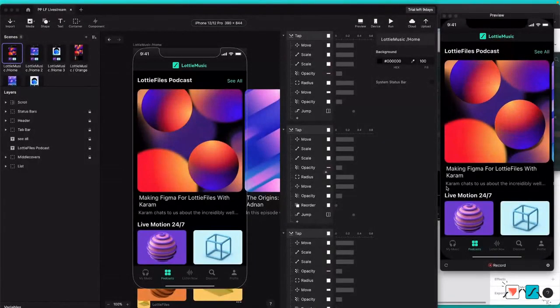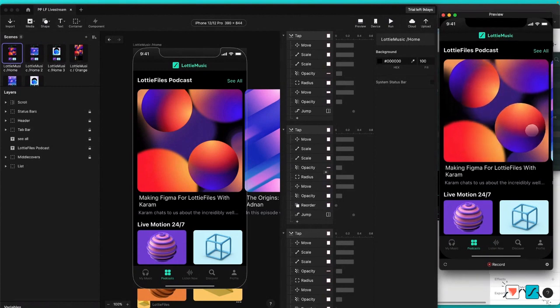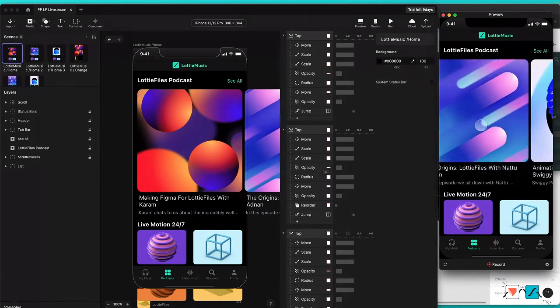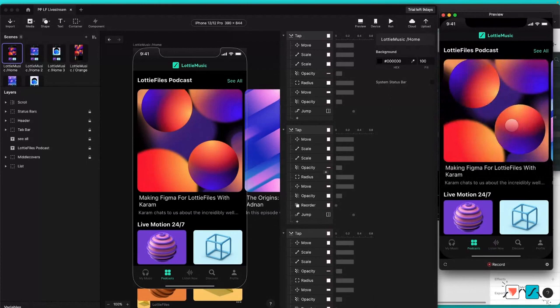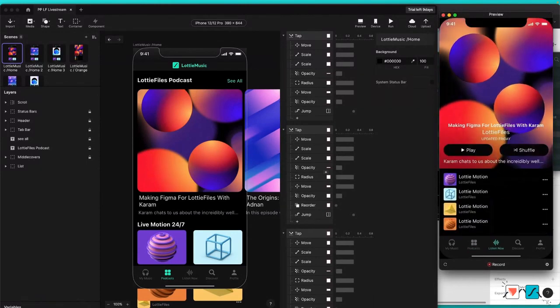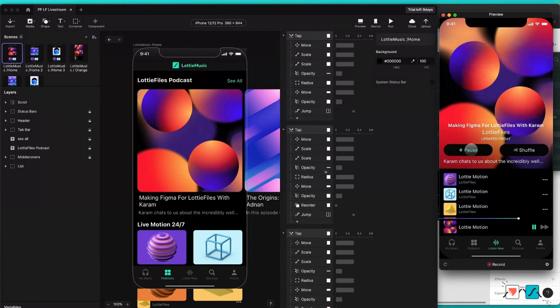So welcome to the demo part, and I think for many of us this is the most exciting part of any live stream. So let me show you what we'll learn today. We have our music app, and as you can see we have 3 different cards. And yes, all of them are Lottie animations. What the user will do, once they tap, the card will expand, and as you can see we still have the Lottie animation. And we can even interact with the different buttons here. So for example, I will hit the play button, and you will see that the play will transform to a pause button, and we'll have a player coming up here. So in the background also you will hear an MP3 file.